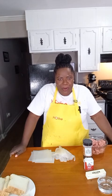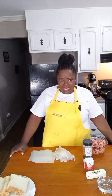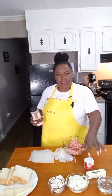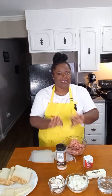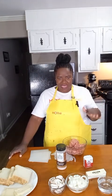Today we are making just a simple sandwich, and it is a double patty melt. You all, it is so easy. We are not using a lot of seasonings in this particular burger. The only thing that we are using is pepper and salt. That's it. Now, this will be a smash patty.